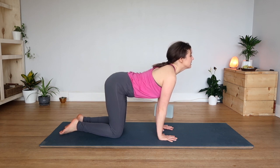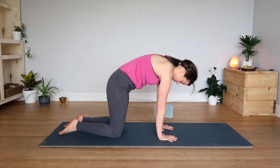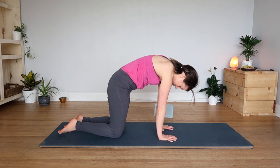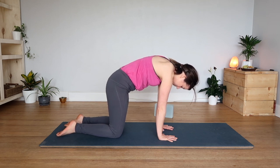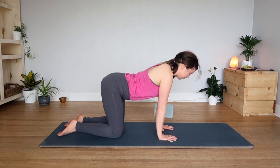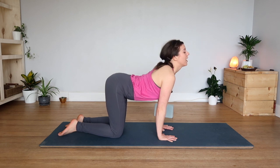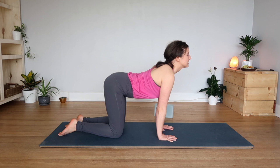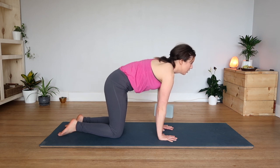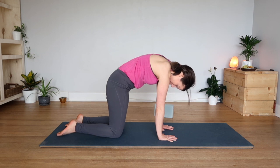As you exhale, tailbone points down. Round your spine, tuck your chin in towards your chest and drop your head down. We'll continue inhaling, tailbone pointing up, belly dropping down, chest gliding forward, eyes finding the ceiling. Exhale, tailbone points down, round your back, chin towards chest, and drop your head.